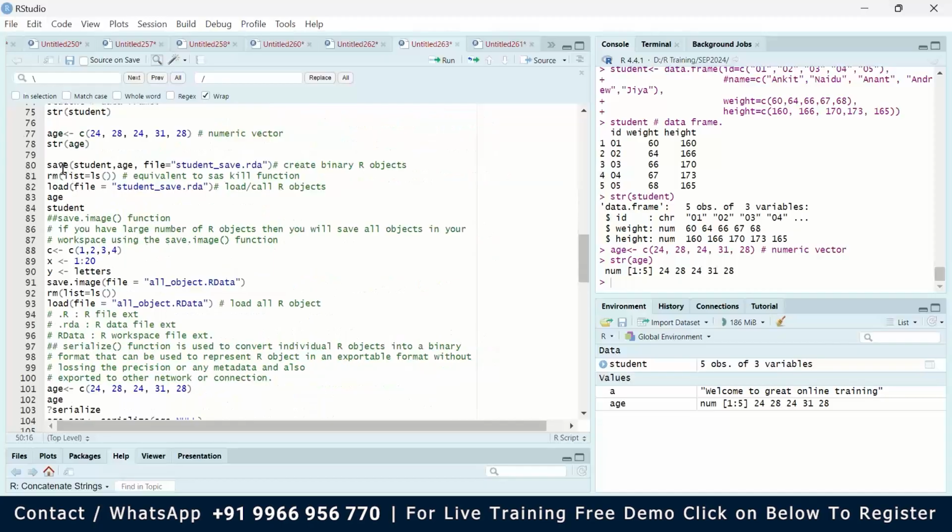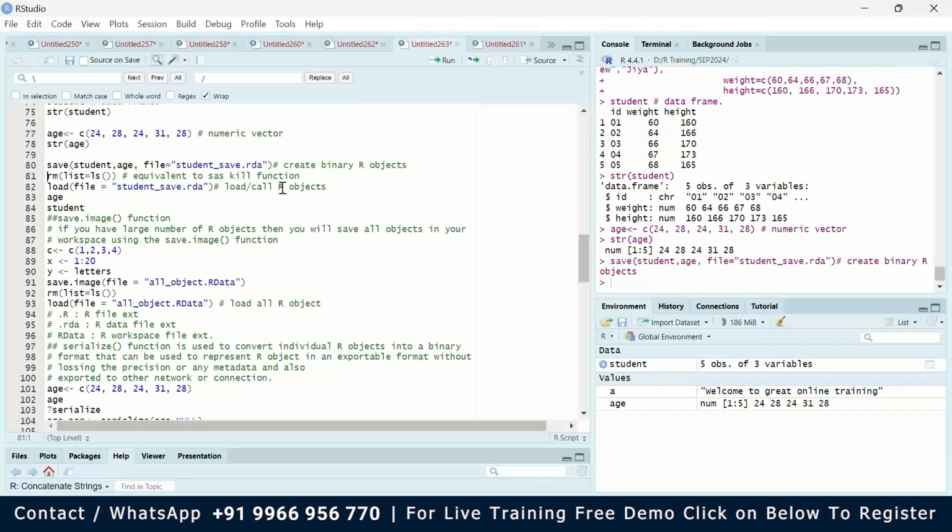Okay, so similarly here you can use save for a binary object. Okay, a single R object or multiple R objects, but this function save is designed for multiple R objects. So here we just have to specify the objects one by one, and then you'll have to specify the file name. The difference with the earlier one, the textual file, is that here we have to specify this RDA. What is RDA? RDA is the extension for R data. Okay, so it will not create R code, it will create a different object.